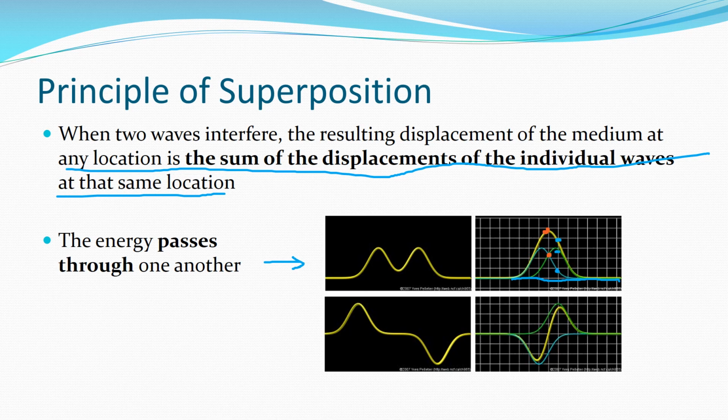So if we take a point here, let's see, where's a good spot? No, we can do it here. If we take this wave, which has an amplitude of 1 about there, and this one, which has an amplitude quite significantly less, we would have to subtract, because they have opposite displacements, and the result would be the line in the middle. So the yellow line on these graphs is what we would actually observe, but the green waves and the blue waves don't change energy, they don't change amplitude, they don't change wavelength, they don't change speed, they just keep going.